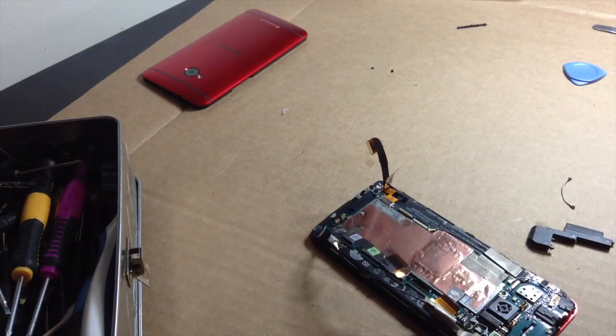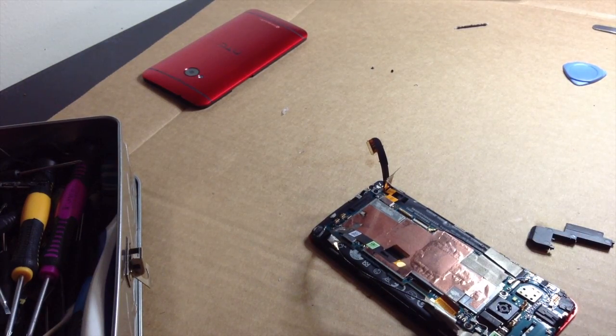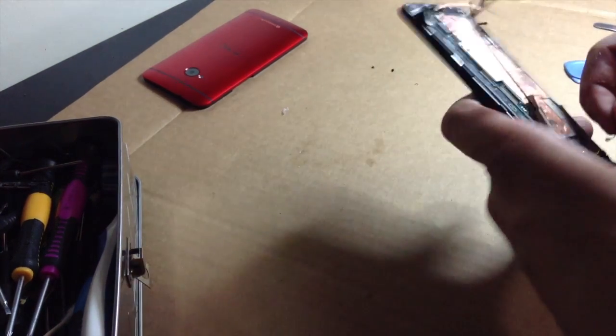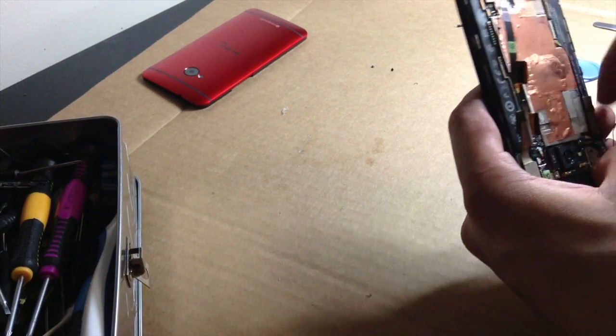Why do I have this glove on still? You don't need gloves on after you get the back off. There's no reason. Unless, I mean, it's still hot inside the phone, then maybe. Still kind of warm on the phone, so yeah.